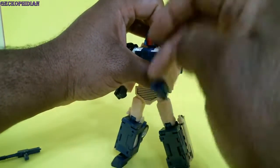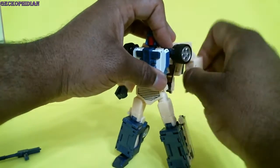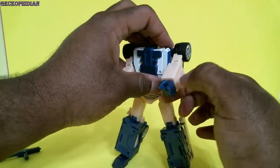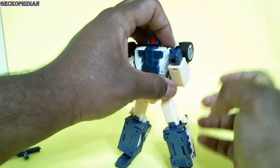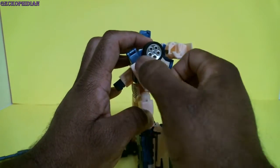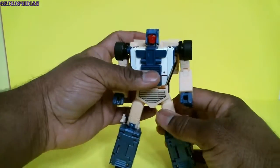All the way around. So, I mean, I don't know if anyone walks that way, you know, just, hey man, what's up? No, I don't think anybody walks that way. So you can get some poses out of it. Look at that. I love a range like that. That's beautiful. So you got full deep bends there.